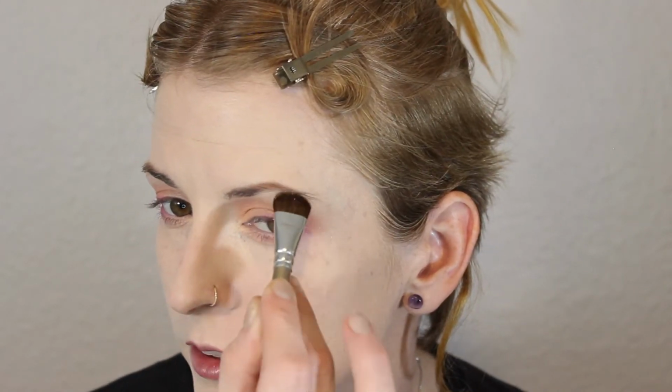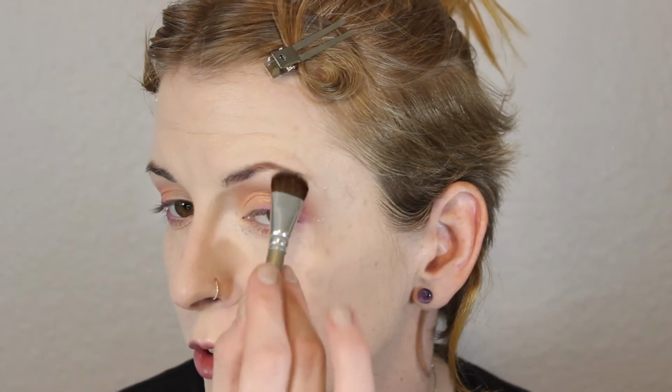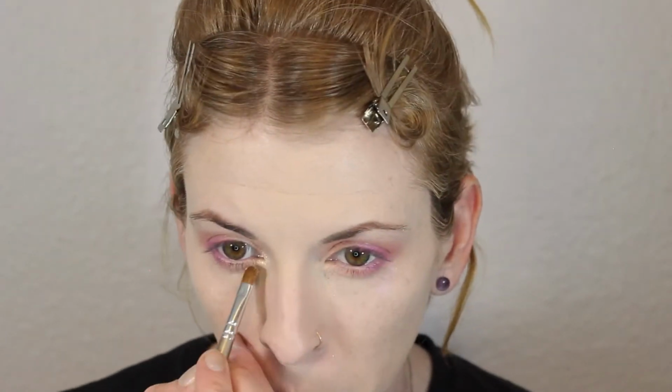Now I'm gonna add Silver Millennium to my brow bone and to the inner corners. And again, especially with shimmers or glitters, the best way to apply it is to pat it on. With any eyeshadows really, but especially for glitters and shimmers. And I'm especially getting in this lower inner corner right here to sort of brighten my eyes a bit, make them look more awake.